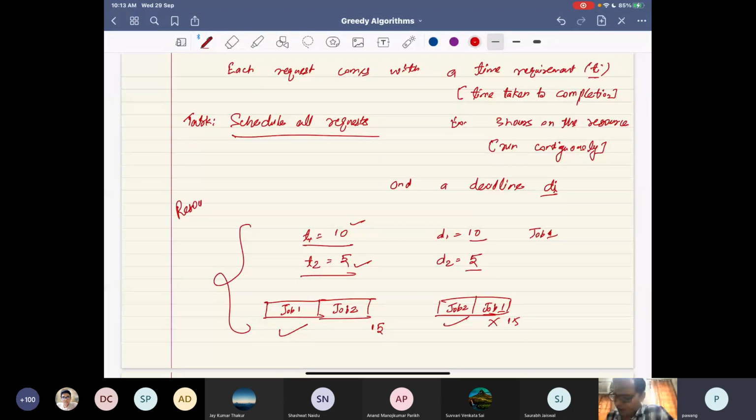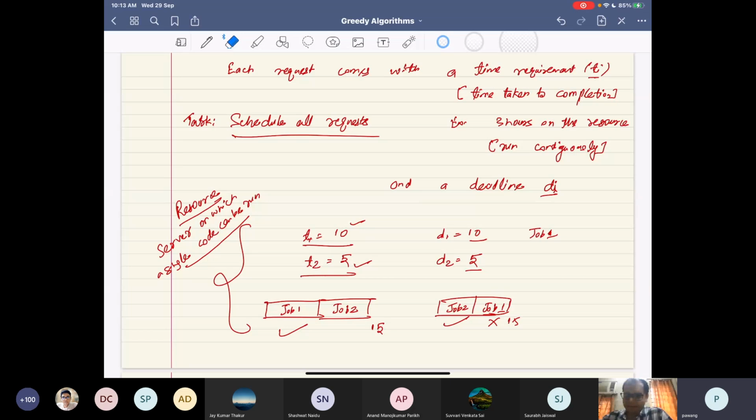So there's a single resource. Let me give a more concrete example. I know you can do C code, but code on some servers. So suppose you have a server on which only a single code can be run. Generally, like here we have GPU servers where you run your deep learning codes.